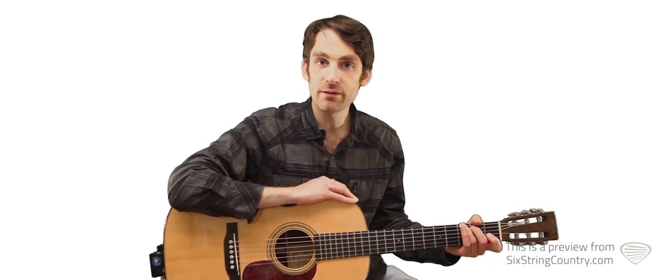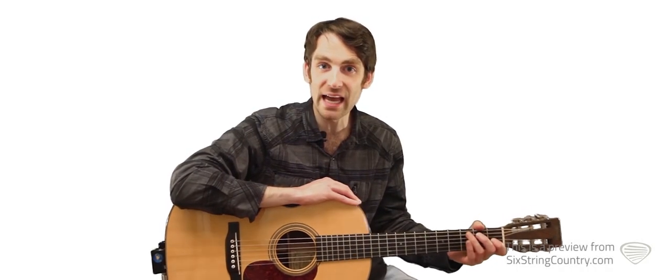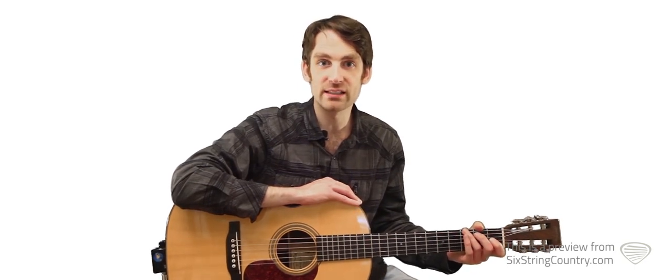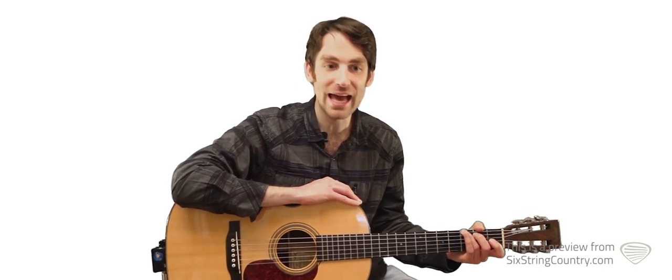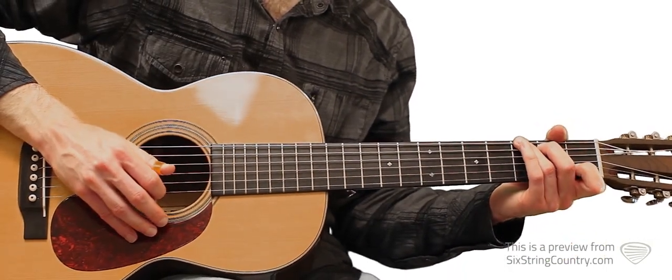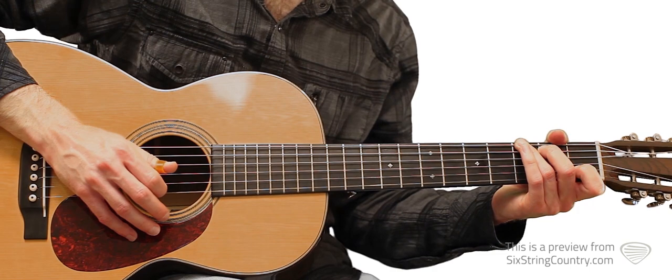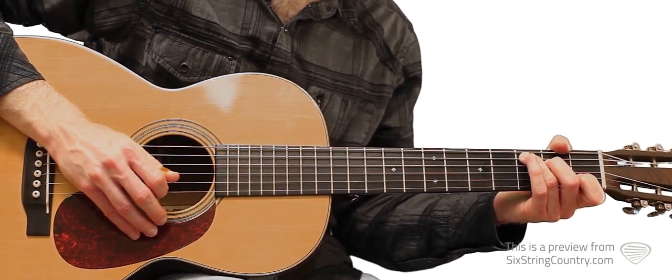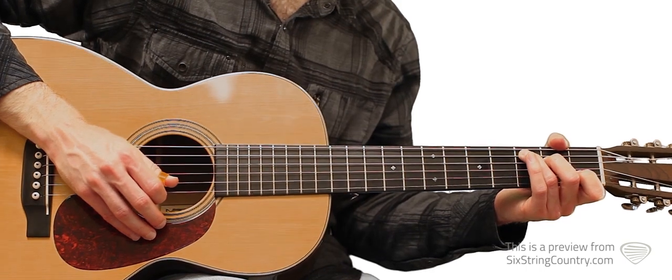We will be moving from the key of G where we began in our nice chord intro, very understated, nice and relaxed. And now we're going to begin with the melody on the E string, an open E, and move into the key of C and thumb pick it. So the melody is going to be starting here.